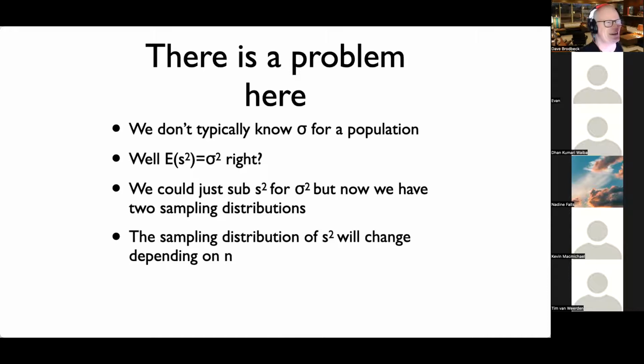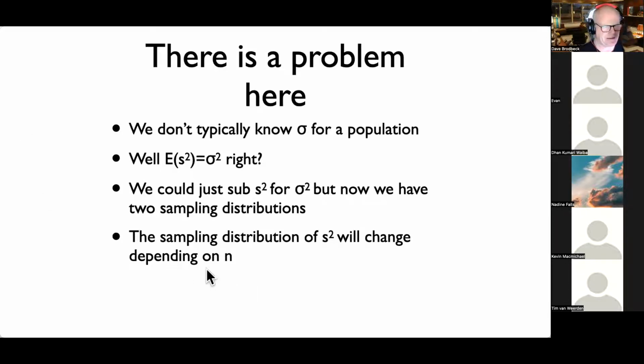The sampling distribution will change. We have two sampling distributions now. This is the thing. We get the sampling distribution of the mean, which we had before. Now we also have the sampling distribution of the variance. That's all the possible values the variance can take with a given n. Oh, that sounds like it's going to get complicated. So that sampling distribution now of the variance changes depending upon n, right? So the bigger n is, the smaller the variance gets, because of the central limit theorem. It tells us that.